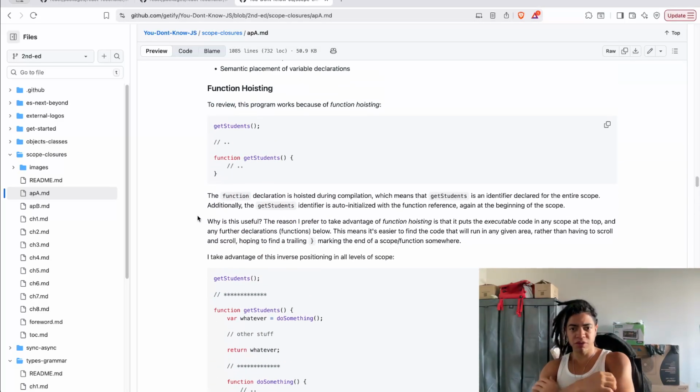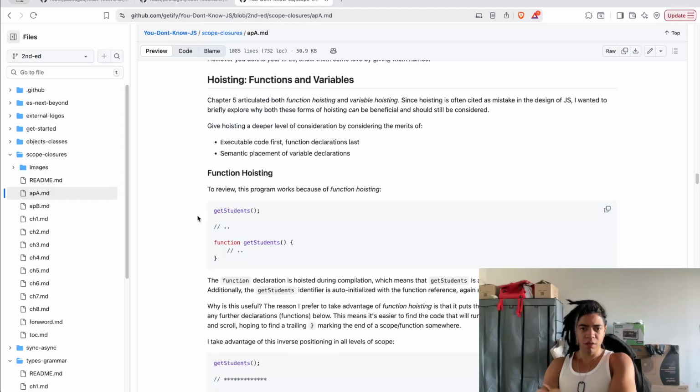The function declaration is hoisted during compilation, which means that getStudent is an identifier declared for the entire scope. Additionally, the getStudent identifier is auto-initialized with the function reference, again at the beginning of the scope.